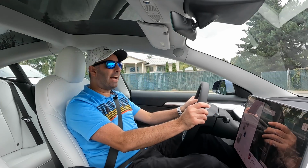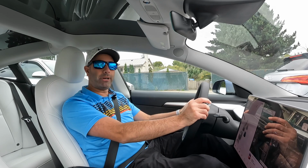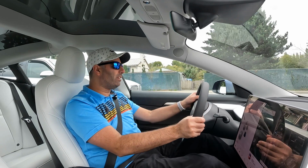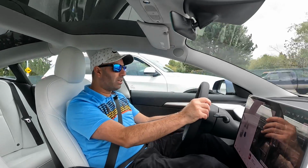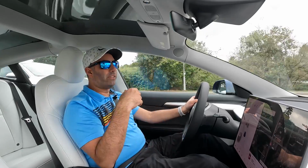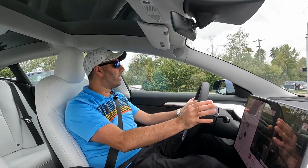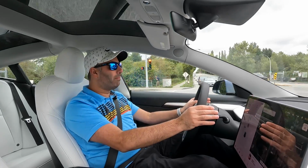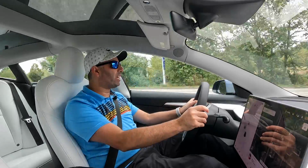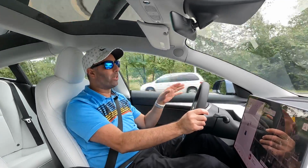I went on the Tesla app every single day to check the status of my delivery and to see if my order date had changed. This became a daily routine for me. Every day that I woke up, I would log on to the Tesla account and see if my delivery date had moved up or if it had been delayed even further. This is something I really should not have done, because it became such an addiction to go on there and check and check and check. And it gave me so many false hopes on when I was going to receive my car.